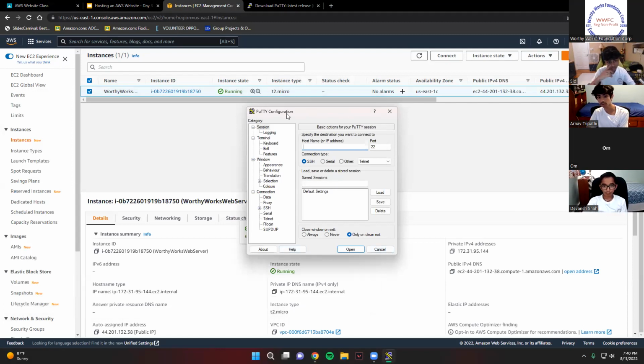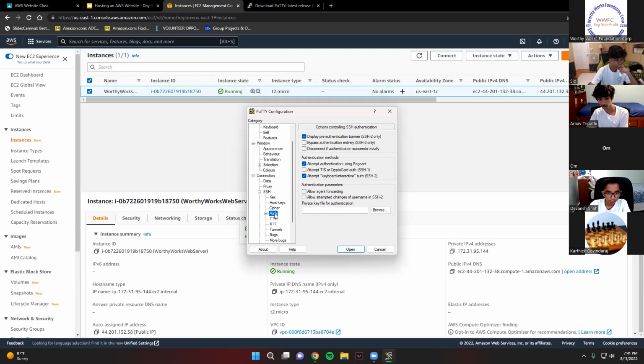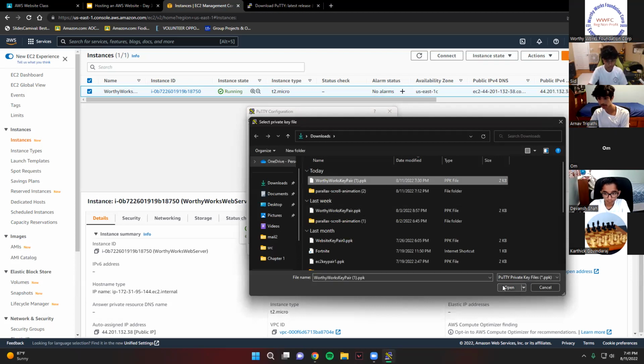And the first thing we're going to do is upload our key pair. So if you see in PuTTY, you're going to have a bunch of different things on the side. Expand the SSH. There should be a plus icon. Once you do that, you'll see an auth, A-U-T-H, so authentication. Click that. So once you're on auth, you should be on a screen like this. And then you can browse for a private key file for authentication. Click browse and click the key pair that we created.